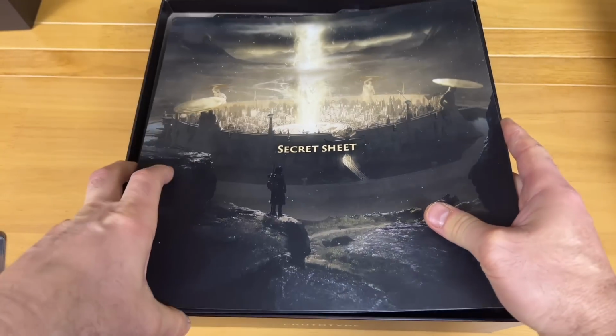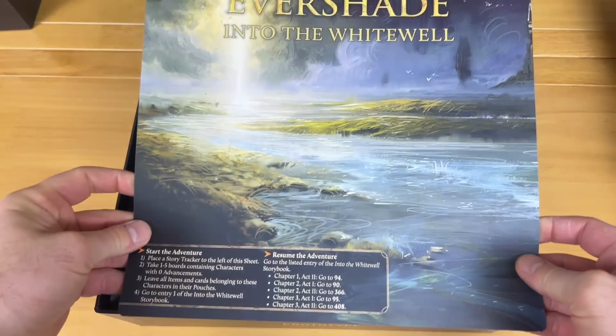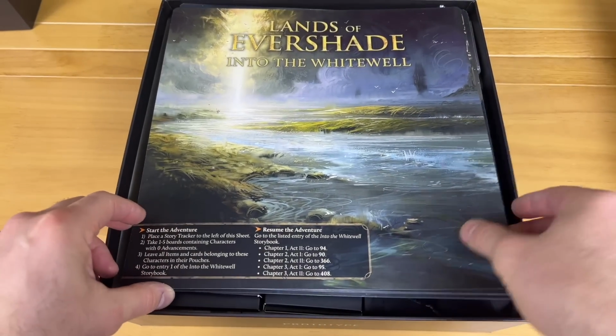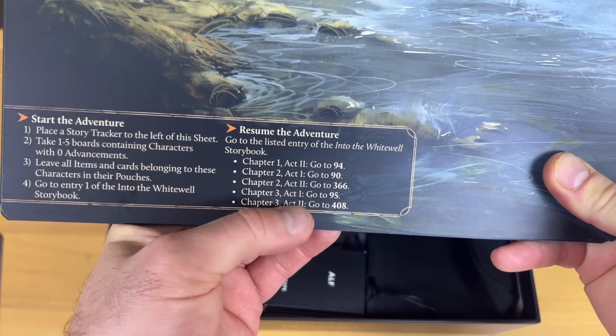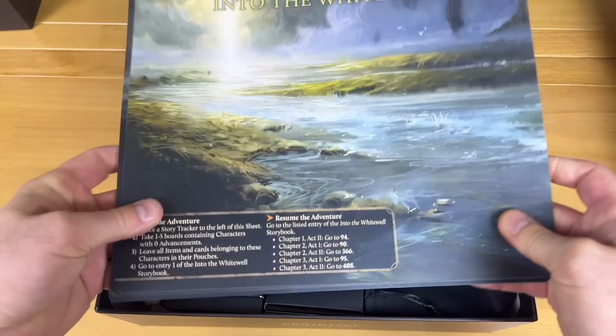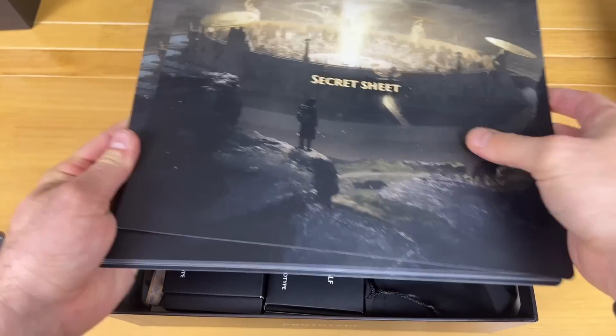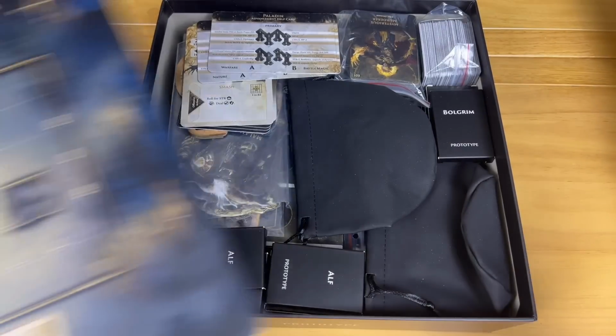Now there are secret sheets, and most of the time they're going to be either cities that you can move around in, or battle maps and things of that nature. For example, here's the first one, which is just going to give you an idea of how this works. It tells you how to start your adventure. And if you're resuming an adventure, here are the different acts and chapters to start with and where to go for those. So these secret sheets are, like I said, mainly battle maps or cities that you're going to be experiencing in the game.